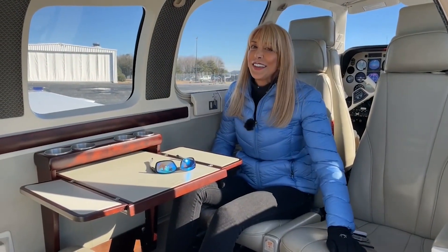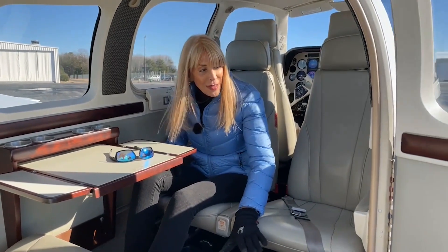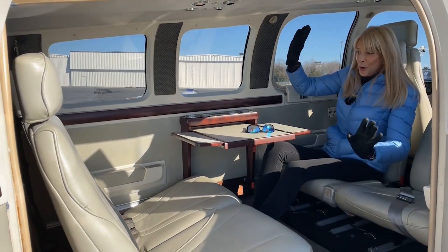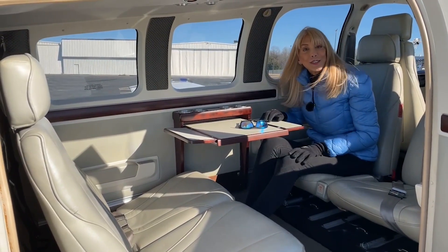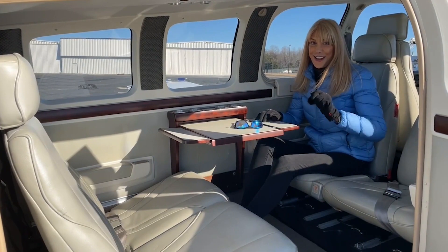Come on in and check out the interior together. We've got beautiful beige leather seats and beige carpet. The sidewalls are in perfect condition — check out this trim and headliner, perfect again. The executive writing desk doesn't look like it was ever used. We have shoulder harnesses for everybody, a 6-place intercom system, and factory air conditioning.